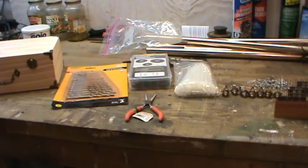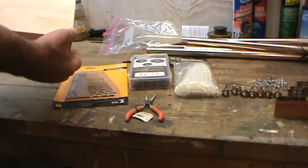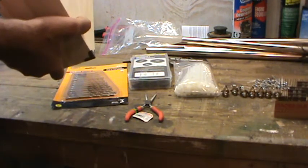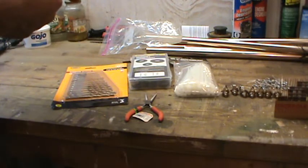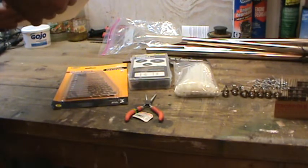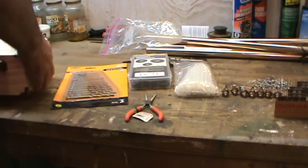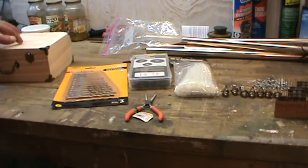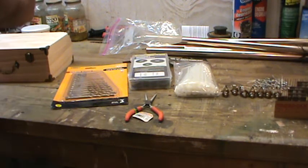Now for the box that I'm building for the voltmeter and the amp meter and the electrical outlet, I just picked this up down at Hobby Lobby. I can take all this little handle and stuff off, or just turn it around backwards and set it up like that. I believe it's got more than enough room to hold those meters in it. I just have to kind of place out in the top for the meters and the outlet — we'll have a box for them then. Cut a hole in the side or the back for the wires to come out to go to the isolation transformer and the variac.